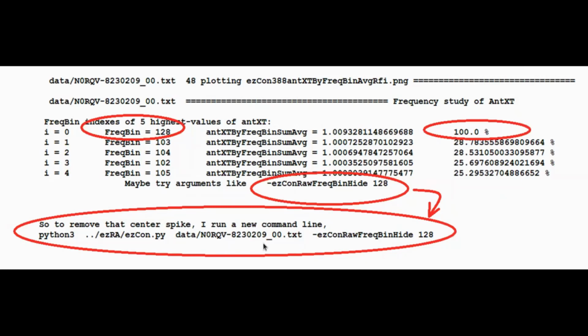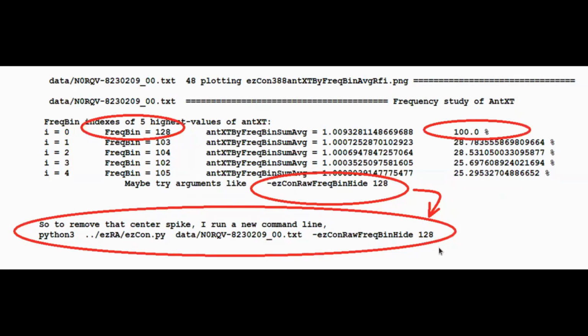That's all like it was before. But I added what the program suggested, minus ezCon, something about changing the raw data, something about frequency bin, and hiding frequency bin 128.